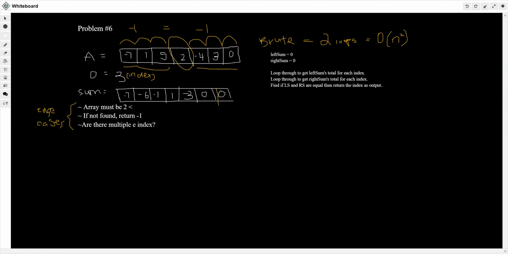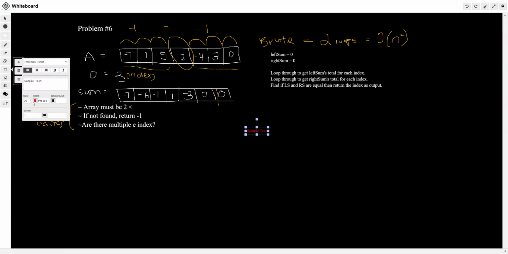And eventually there will be a point where left sum and right sum will both equal -1, and at that point we return the index that we are iterating with, the index that we find that on. So hopefully that makes sense. So let's start. Let's code this puppy up.